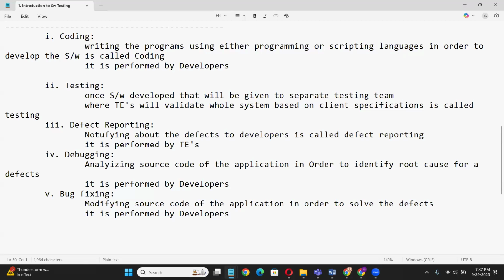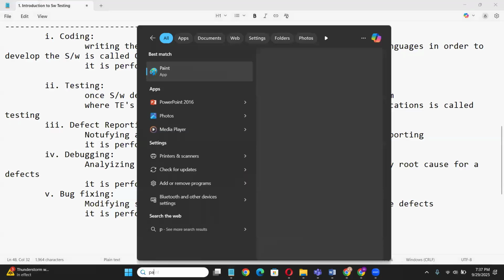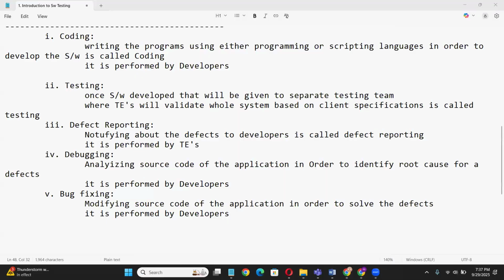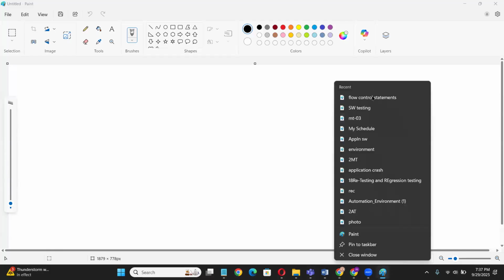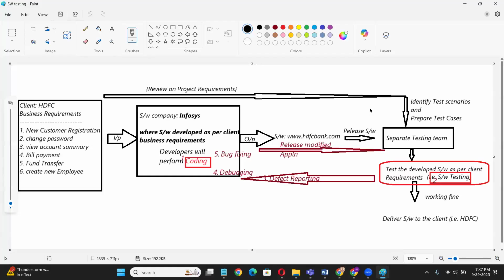Now let's try to understand this diagrammatically. Simply, in a software company, assume Infosys, where there is a client, HDFC.